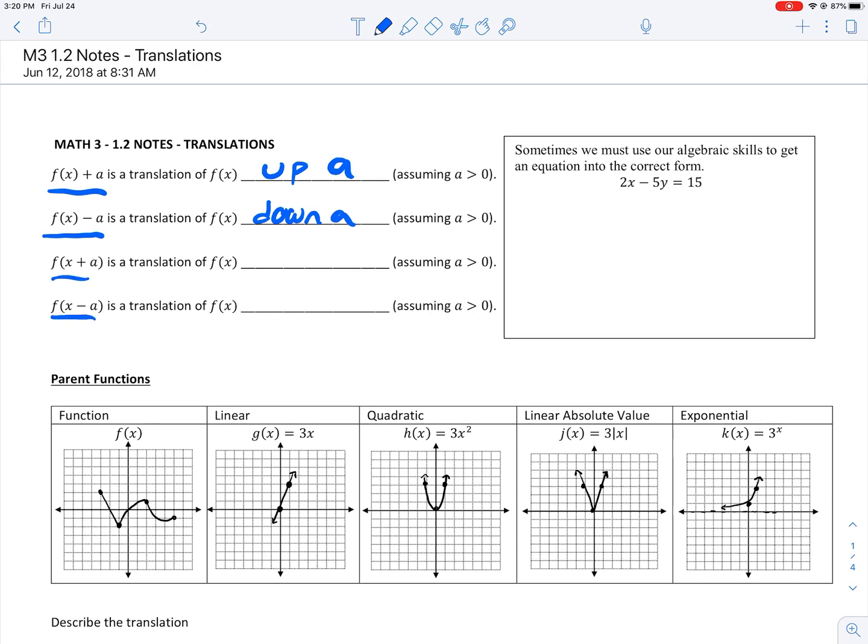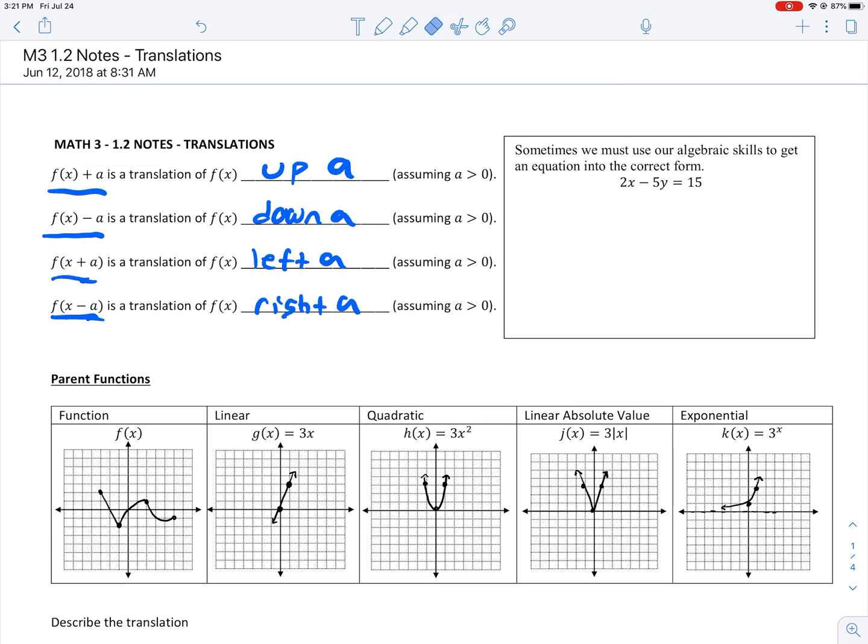Now the 2 tricky ones are right here, because it's x plus a in here. The idea is what makes it get back to 0. So if you moved a to get back to 0, you'd subtract, so minus a. Well, which way is the minus direction on a graph? That would be left a. Here, what makes you get back to 0 would be positive a. That's what would make this 0. Well, which way is positive on our coordinate plane? So this would be to the right.